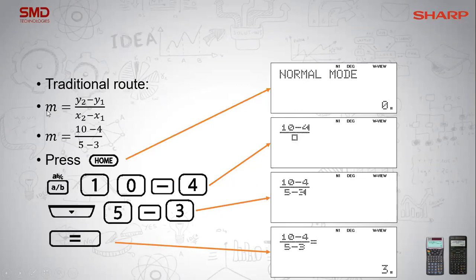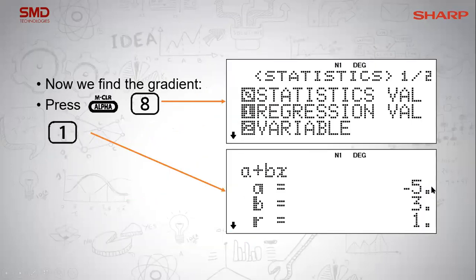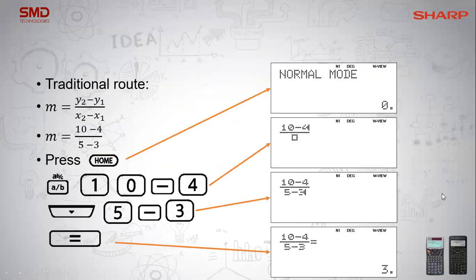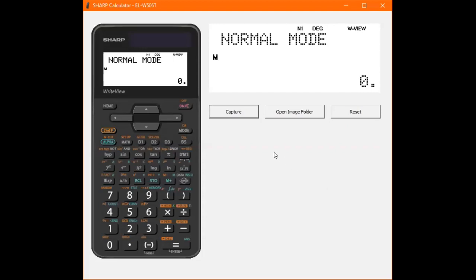However, if you have students that mix up the coordinates and substitute them into the wrong place, then I would definitely suggest that they use this methodology with the linear regression, because here they have to type it in as a coordinate pair. So they can't mix up the x's and y's. Well, they could, but if they're typing it in correctly and they're paying attention, they shouldn't. And what's nice is they can't mix the two coordinates together. And that might be a good reason to use it. But otherwise, nah, I would just use the shorter route. I mean, we're being ridiculous actually by trying to get to that point.